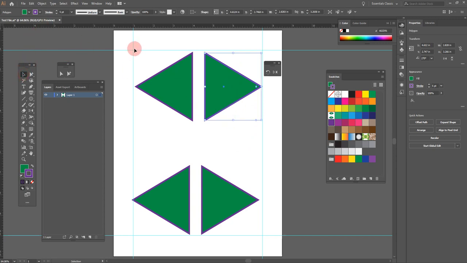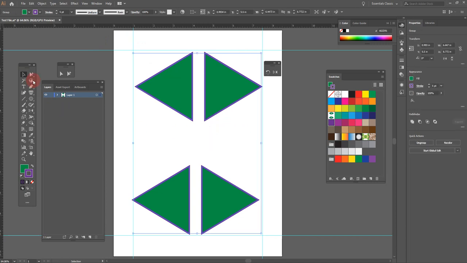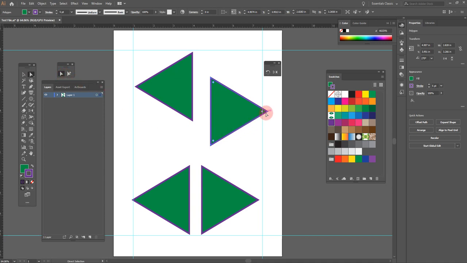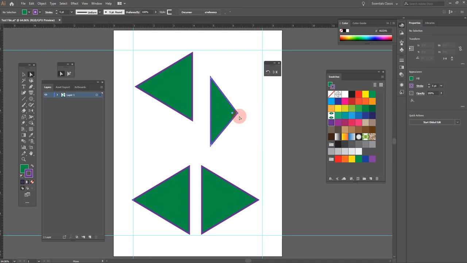To show you how that would look if I wasn't using that tool, if I use the regular direct selection tool, all 4 pieces are selected. In this, I come in, I've got that one piece there. Then you can go ahead and you can do further things. Now that I've selected it, I can come in and I can get it with this tool. Okay, things like that.